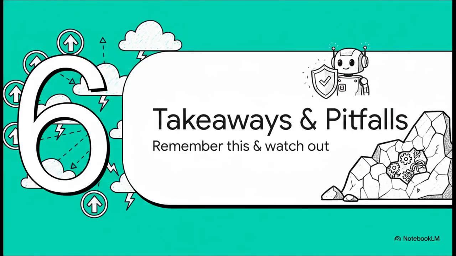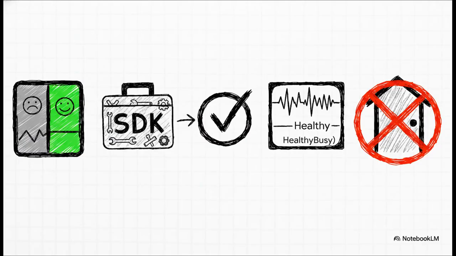Phew, okay, we have covered a lot. So let's wrap this up by hitting the most important takeaways and talking about one very common pitfall that you'll definitely want to avoid. So here are the key things to drill into your memory. 1. Async is how you keep your agent from freezing. 2. The Bedrock Agent Core SDK is your best friend here. 3. Remember your bookends. Add async task to start and complete async task to finish. 4. The /ping endpoint tells you if the agent is healthy or HealthyBusy. And 5. The golden rule. Keep your main entry point clean of blocking code.